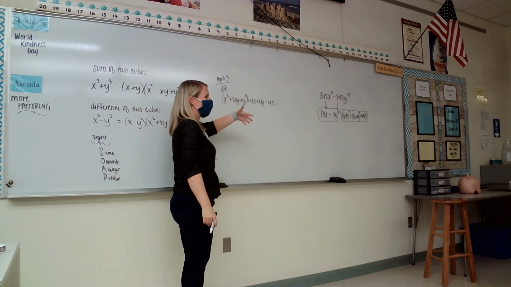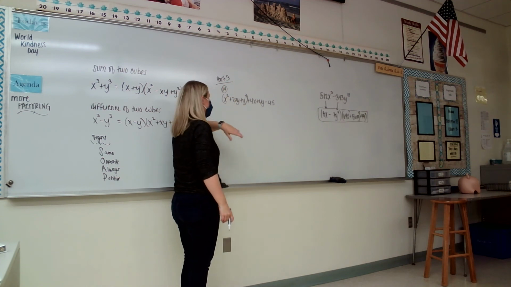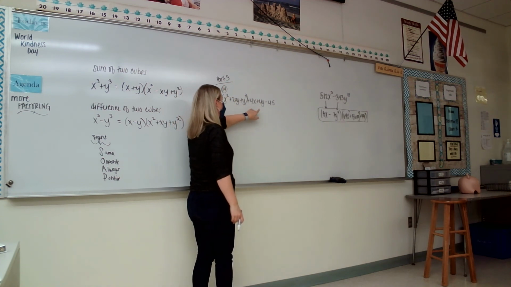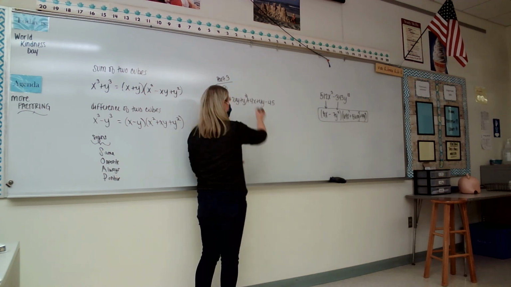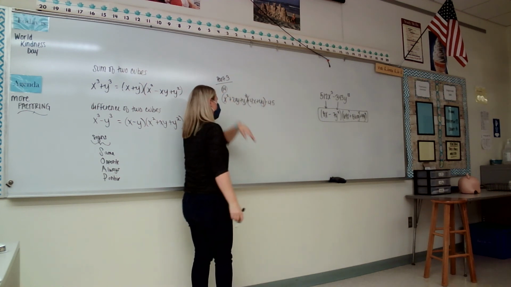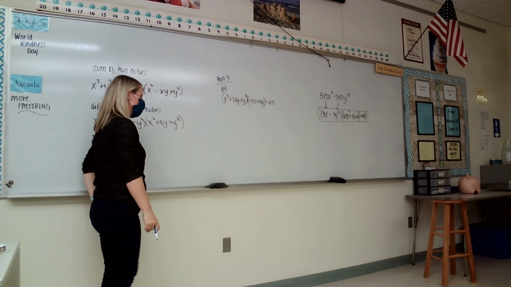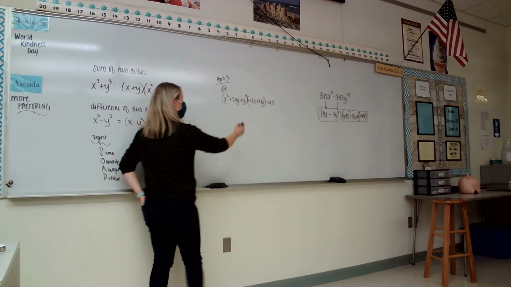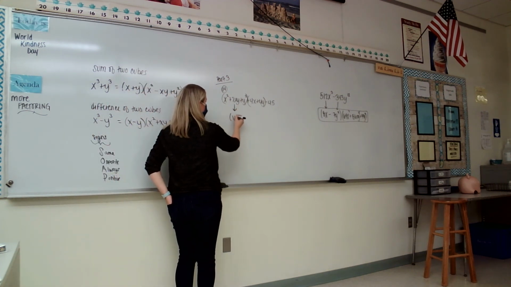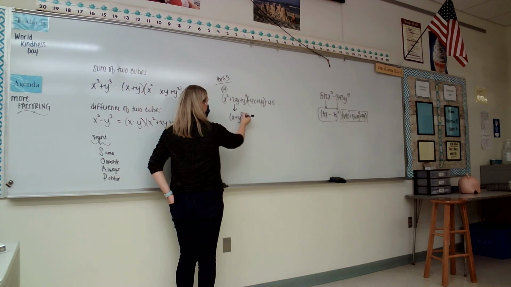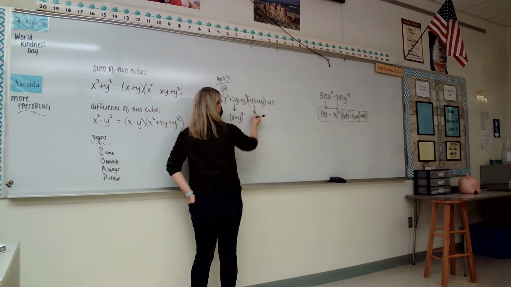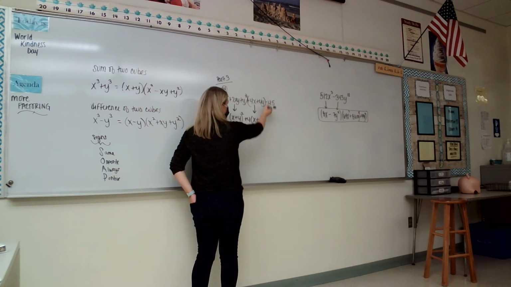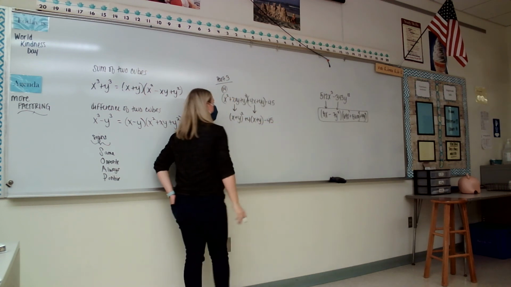Because once again, if I make any group bigger than 3, I'm setting myself up for failure here. As I move over, I look at what's left. Oh, I notice these have a GCF. That's just by itself. So I'm gonna group these together because I know they have something in common, and then we have that. So let's see what happens. I can factor this. This factors to x plus y, which I'm gonna write as x plus y squared. I can factor this because there's a GCF of positive 4. If I take that out, I'm left with x plus y. And then we just had that random little minus 45.